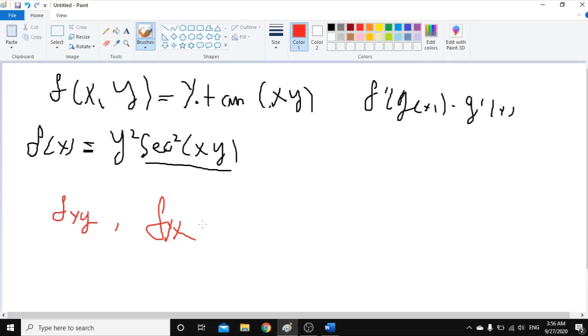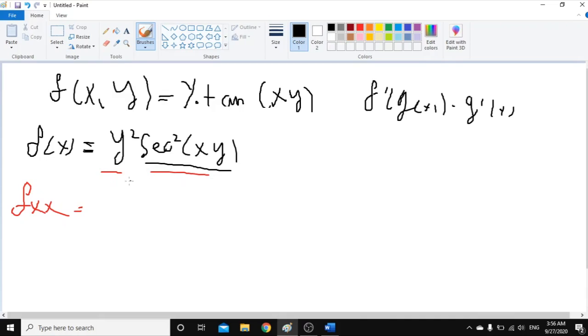Okay, before this video finishes, let's find the f with respect to x, with respect to x. We found f with respect to x, and we found f with respect to x then y. Okay, let's find f with respect to x with respect to x. So we need to find it with respect to x. Here there is a y squared, and here there is an x. So we don't have to use the product rule. Okay, so let's write.